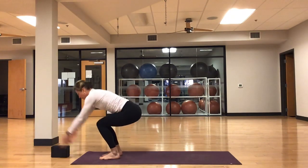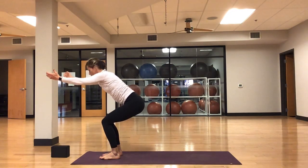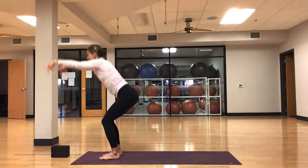Drop those hips low. Sweep your arms up to any height that feels good in your shoulders. Most important thing I want you to do here is really squeeze and engage through your core. The more we can engage through our core, the better we can strengthen and protect our backs. Another inhale here. And exhale, root down through your feet.